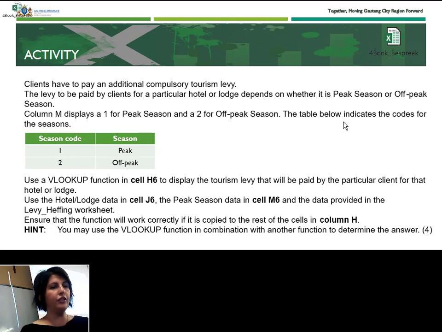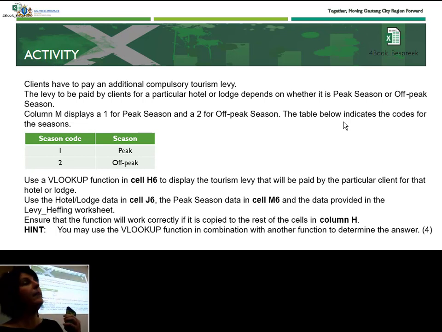Use the hotel lodge data in cell J6, the peak season data in M6, and the data provided in the levy heffing worksheet. Ensure that the function will work correctly if it's copied to the rest of the cells in column H, and you may use the Vlookup function in combination with another function to determine the answer. Are you ready? And I'm giving you 4 minutes. Go.